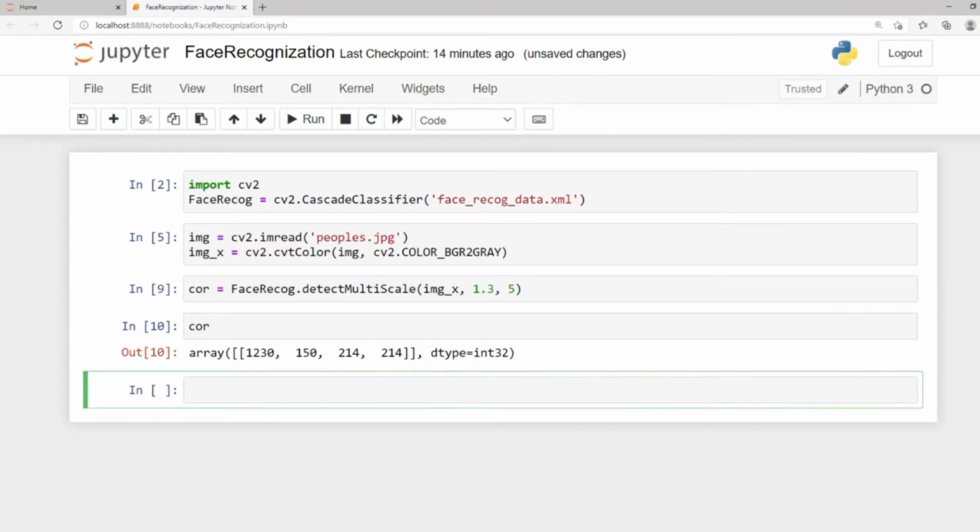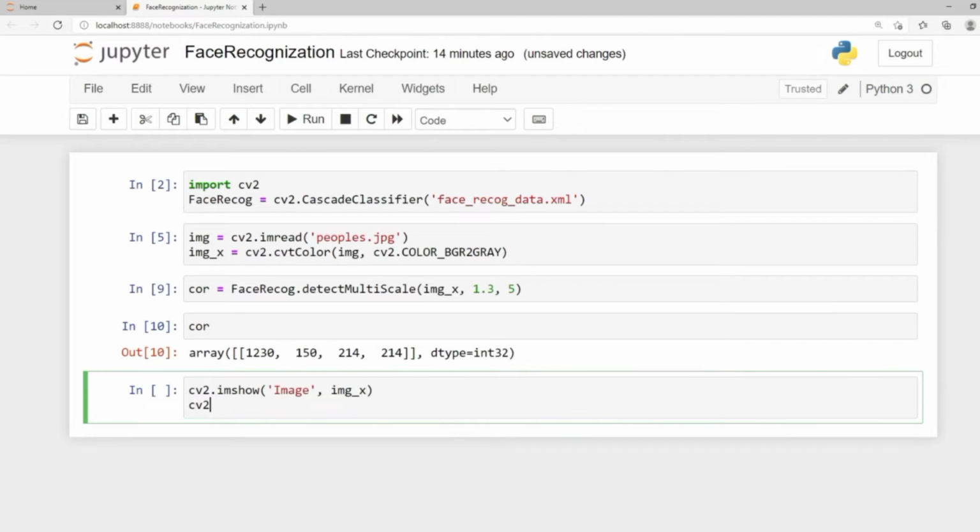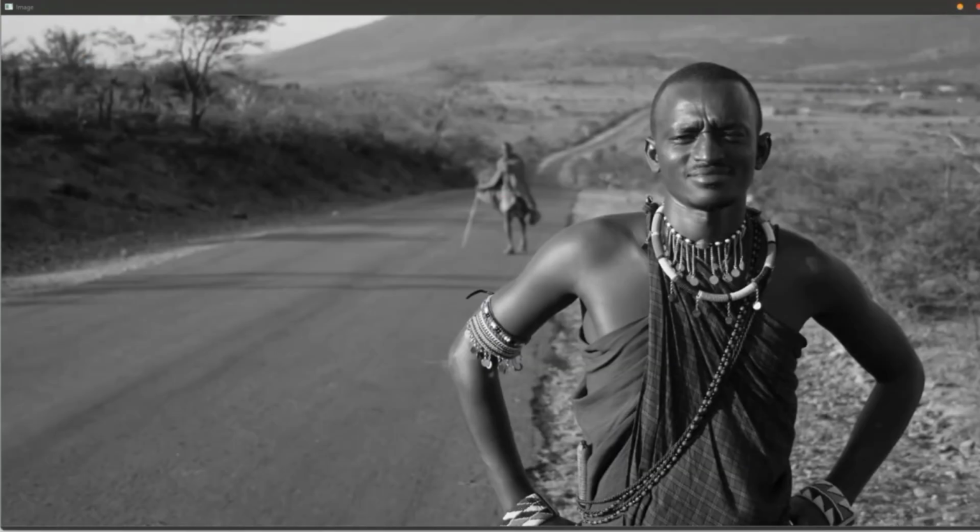So let's say we have our image. cv2.imshow, we have our input image, and then let's also use waitKey. Run this cell. You can see that we have the face.